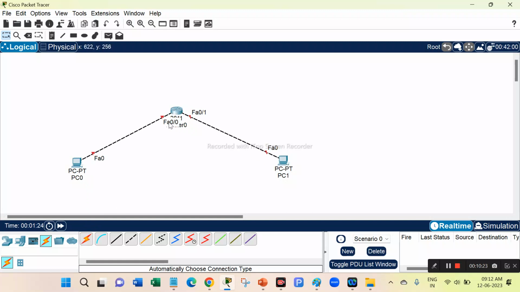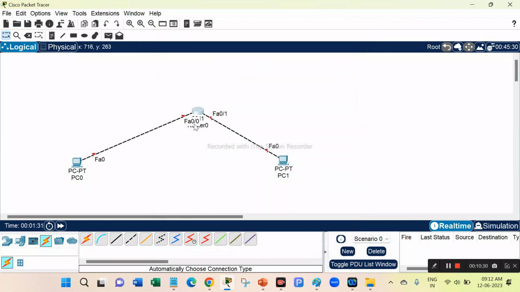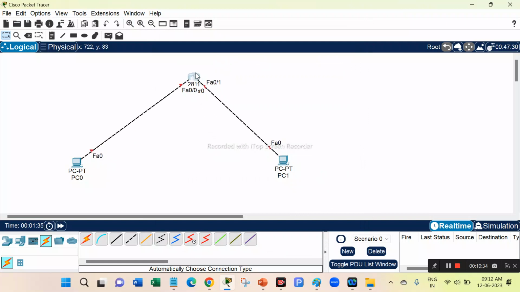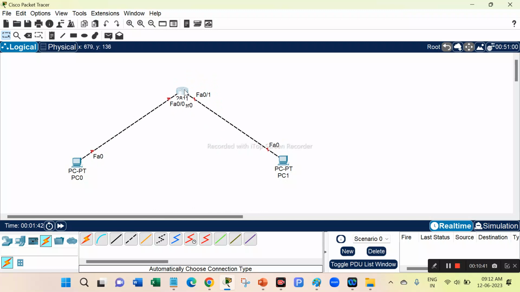This interface, FA0/0, I want to configure, and FA0/1 is also available. In Notepad I can note down the IP addresses: for the router, I want to assign 10.0.0.10 on FA0/0, and on FA0/1 I want to assign 20.0.0.10.